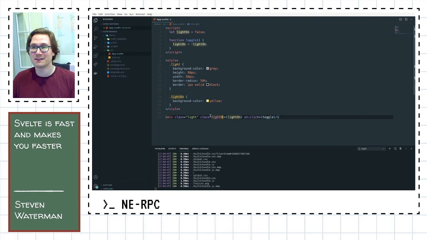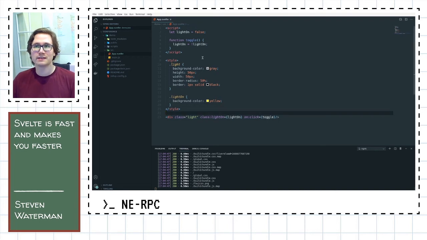And what's even better is that it's lightning fast. When we toggle this, it's then hard-coded that any changes. So it's hard-coded that when we call toggle, it should then go to everywhere that this light on variable is used, and then surgically add this class to this div. Like, it doesn't even delete and recreate the div. It just sort of goes in and it adds the class. And that's so fast.